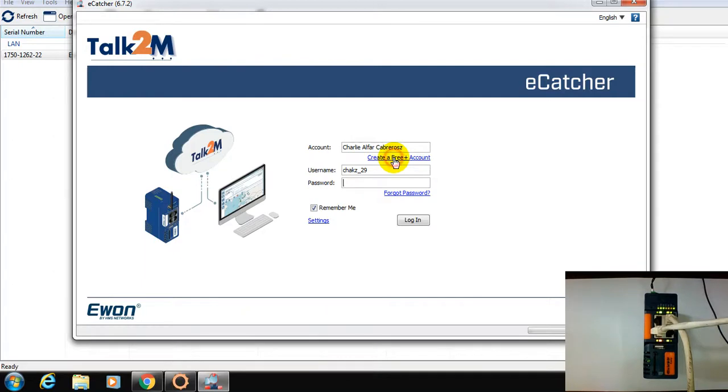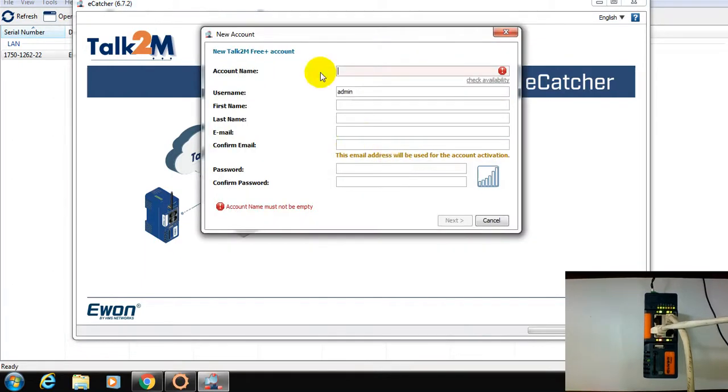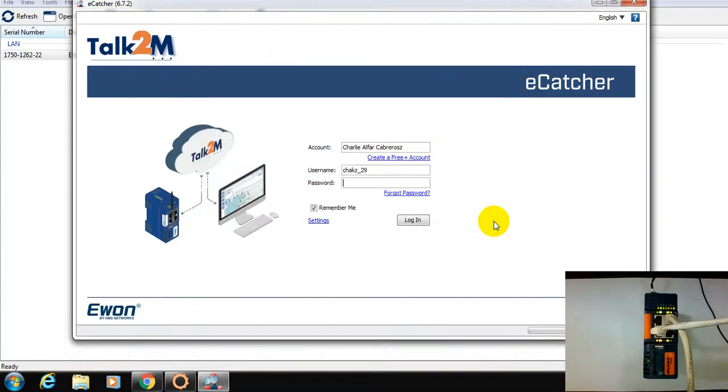You just click this, then it will show like this. No worries, this is also free. Once you have registered, it will ask you to activate. It will send through email and then you need to activate. It's very fast. Maybe 3 minutes you can finish that registration.